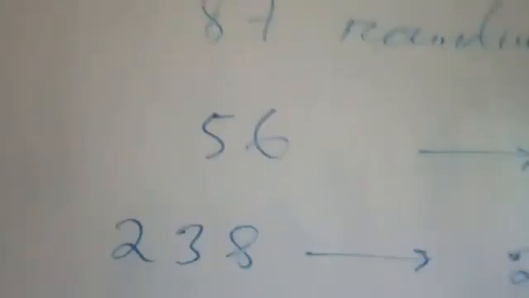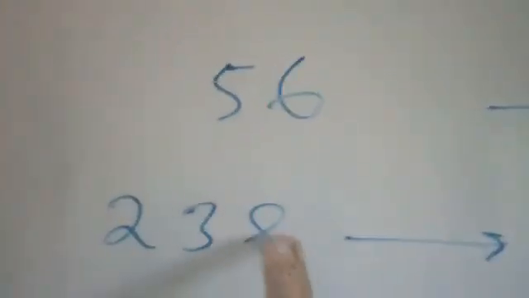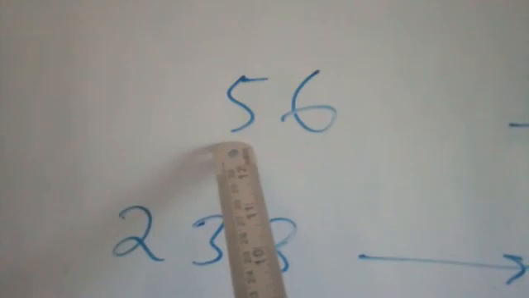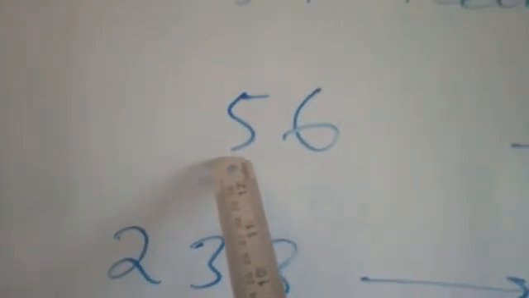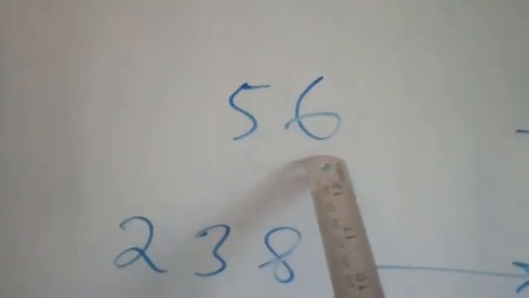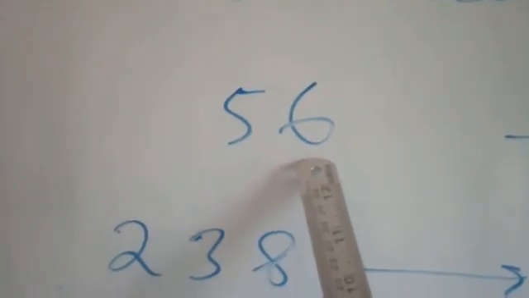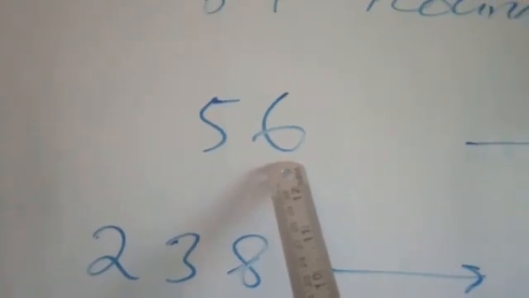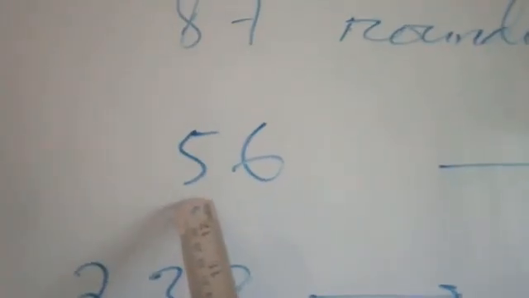In that connection, we will go for some more numbers. Look, our next number is 56. This also will be rounded to the nearest 10. So, ones place, tens place. Which number is in the tens place? 5. So we will round 5. The next place is very important for us. In the next place, that is the unit place, we find 6, which is more than 5. So for 5 or more than 5, what do you need to do? We have to add 1 to the tens place value. So in that case, we will add 1 to 5.